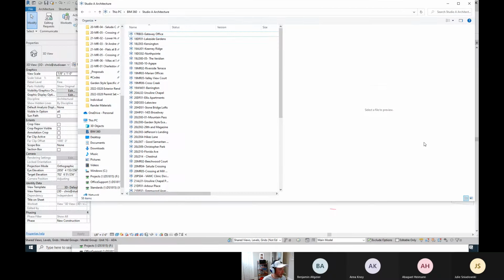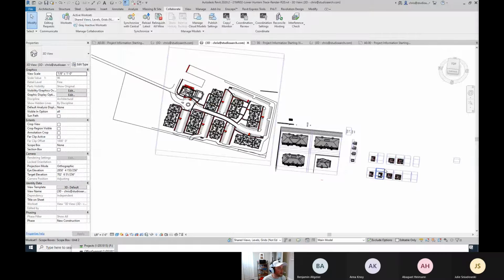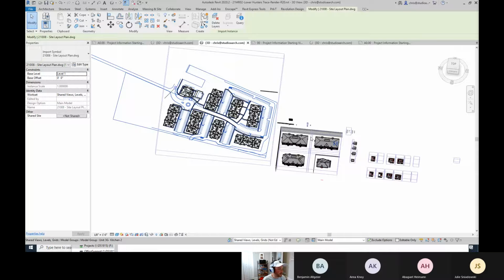Once we've done that, this is just our normal file. What we need are the CAD site and whichever building we're rendering. I'm going to show you guys how to do a single building render. Multi-building and site renders can be a little trickier, and if you have to do those, let's talk about it later. I normally get away with a single building render 95% of the time, and you fix it up, it gets the point across, and everybody's cool.